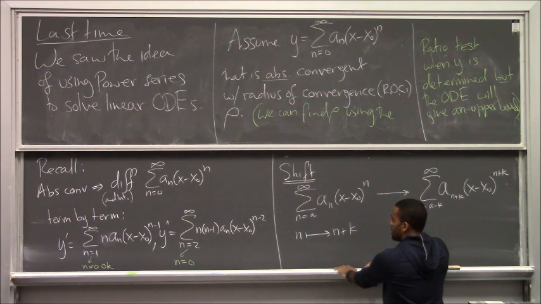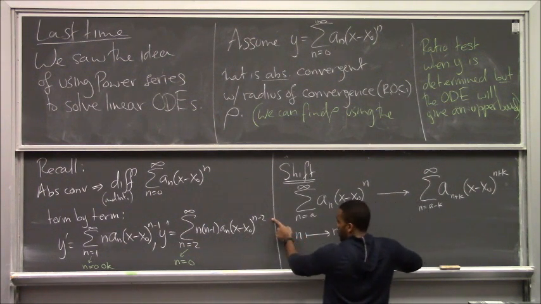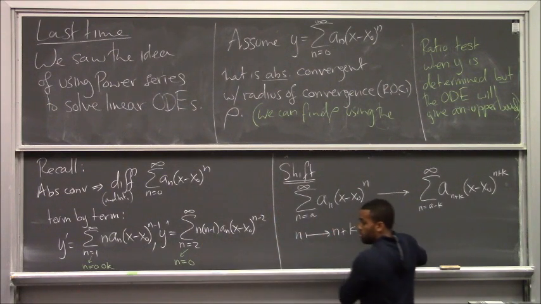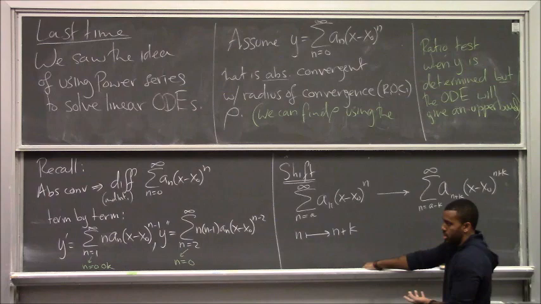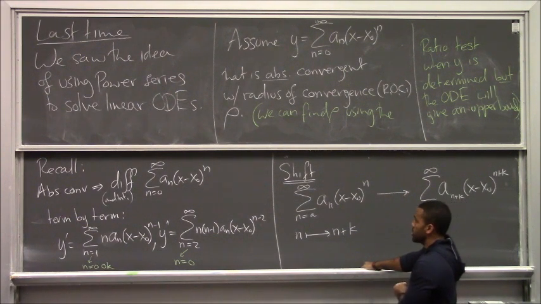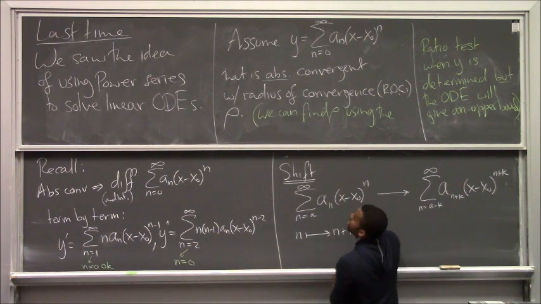Okay. So in general, you want to deal with them one by one, but you probably want to follow the pattern that we did in class. First fix the powers, then worry about the index second. Sometimes you might shift it, and they might all end up starting at the same point, but sometimes you might not. So fix the power first, that's the most important thing. That's going to allow you to combine all terms.